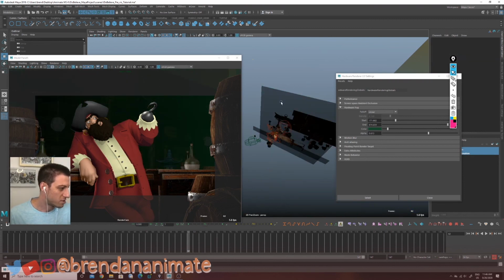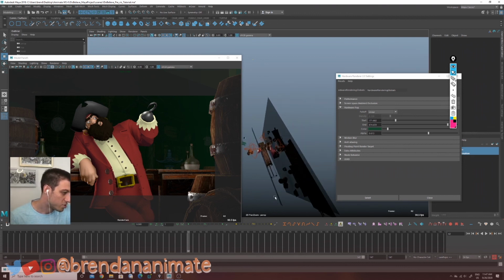So that's another way you can force the hardware fog onto the scene: by making a new material, putting it into the scene, and putting a transparency value on the material. That way you can use it as a little card to separate one thing from the other.